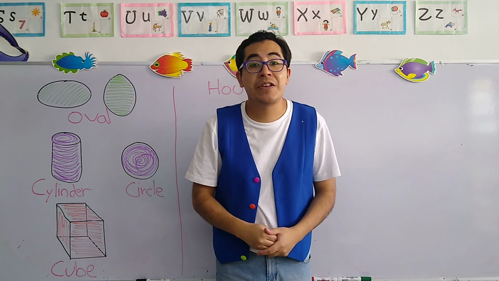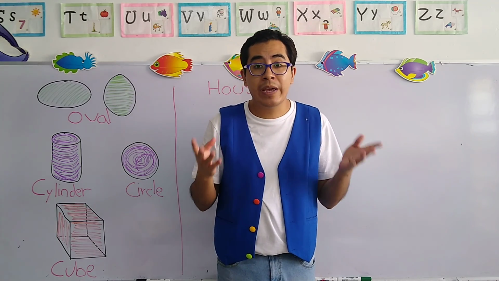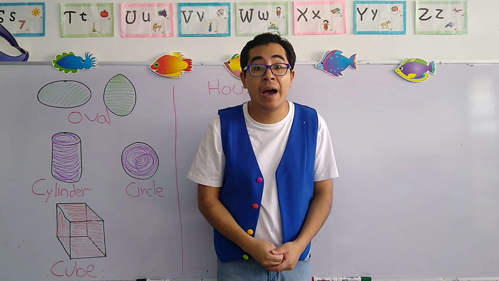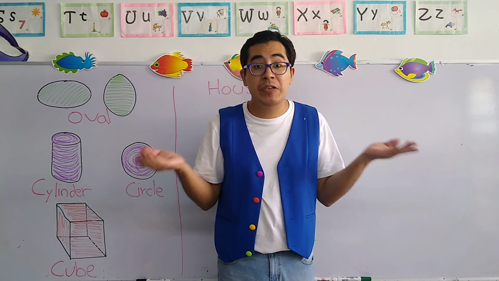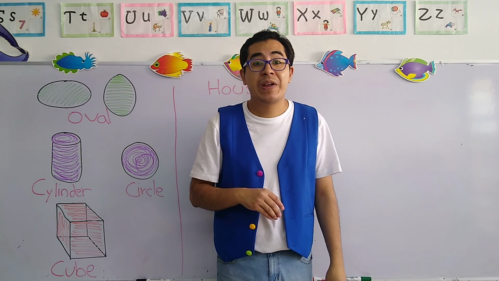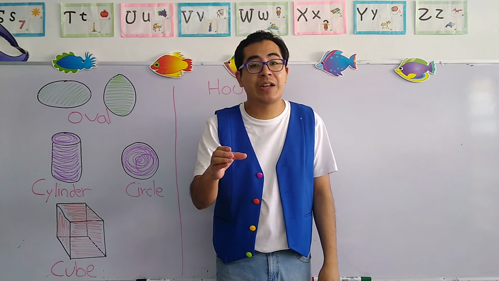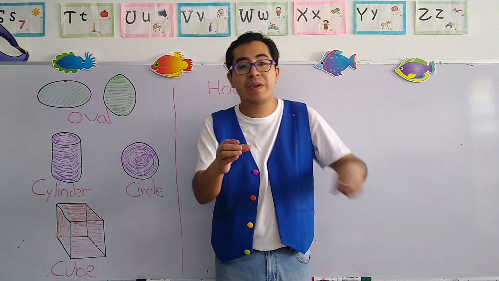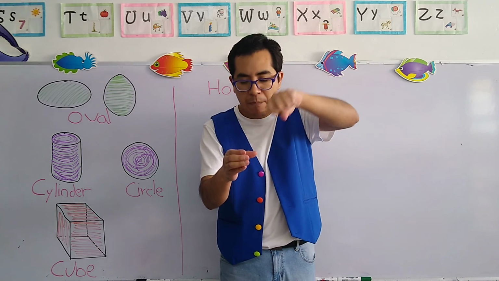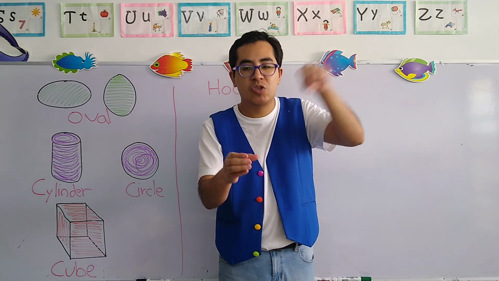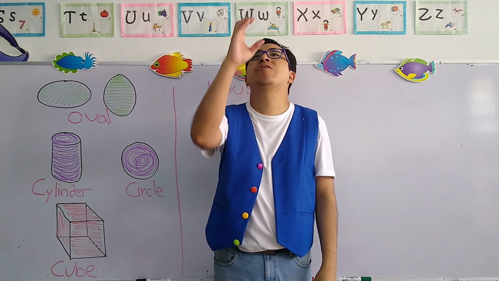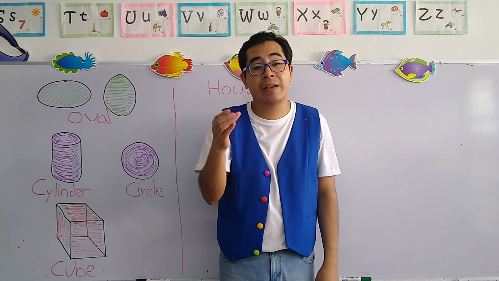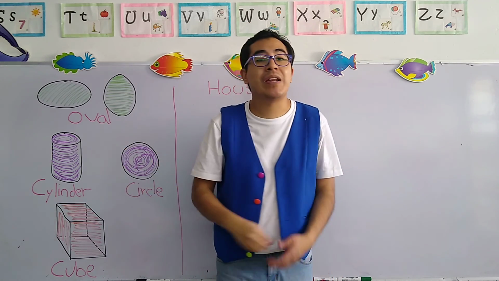That is the cylinder. And objects that look like a cylinder, the most common example is the glass. Do you remember what is a glass? Remember, glass is the object that is made of plastic or crystal in which we pour, servimos, water or milk, juice or soda, and then we drink it. Okay? That is a glass, and the glass looks like a cylinder.